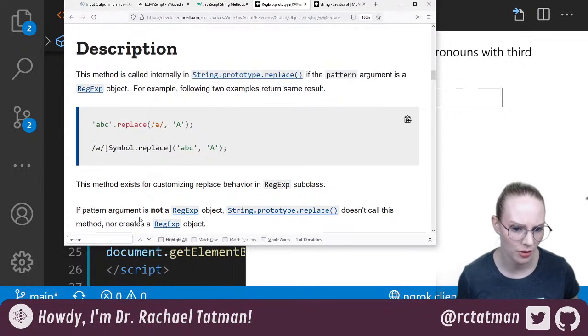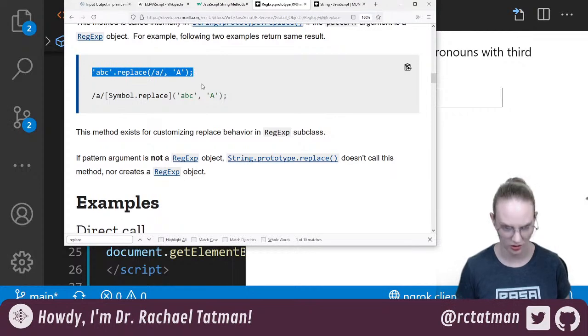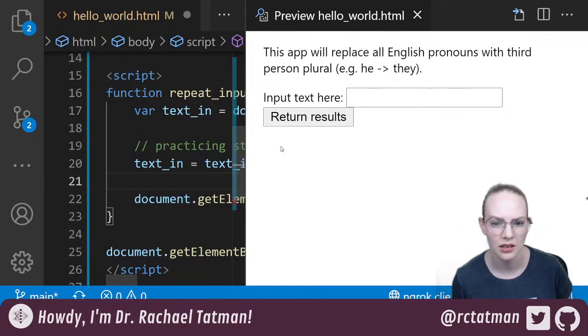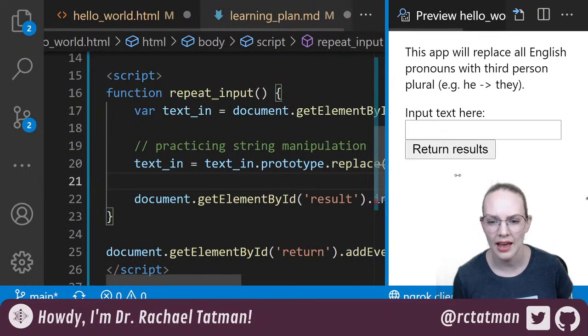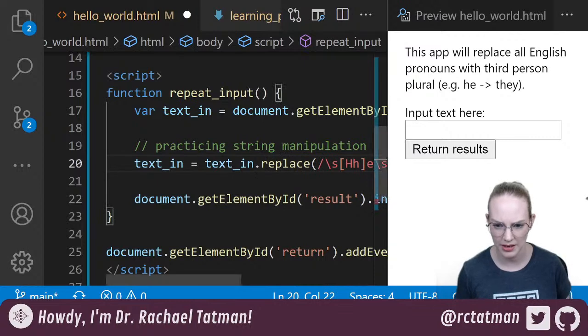If the pattern argument is not a regular expression object, it doesn't call this method, nor does it create a regular expression object. So this is as I expect, right?